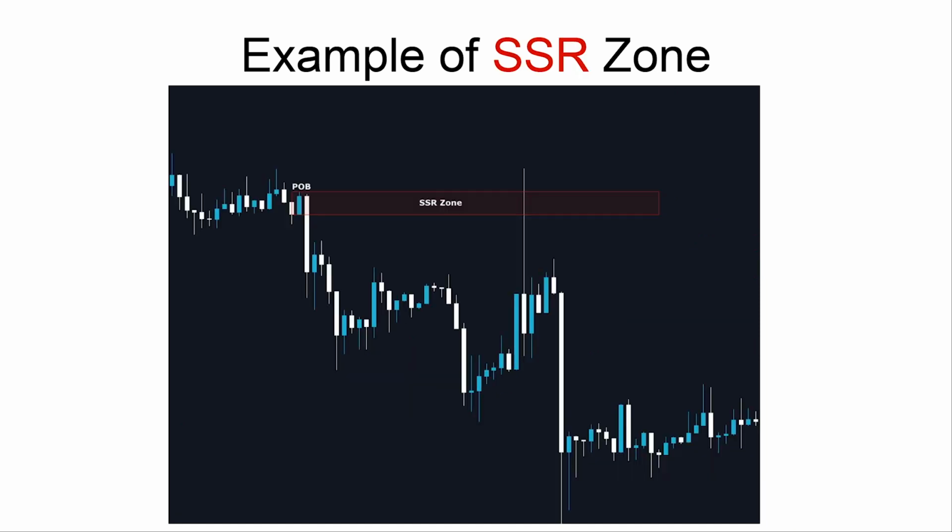Now here we have an SSR zone consisting of a single candlestick as well. Remember, this is an up candle before a lower low in a downtrend. We notice that when price comes back to retest this zone, it's sharply rejected and continues on to make a lower low. Do you see how patient sellers could have caught a nice short entry with layered asks within the SSR zone? I definitely do.